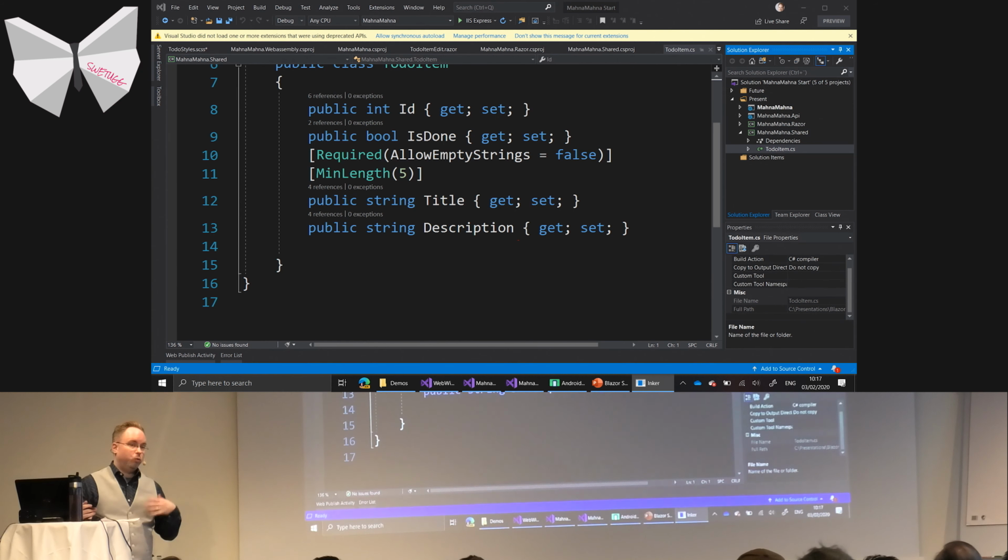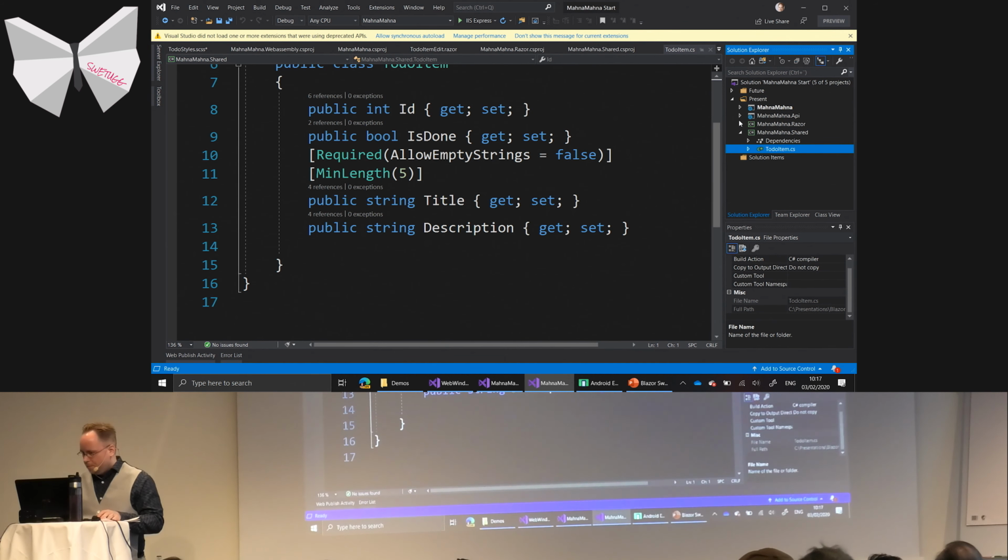Pretty much the things that you want to have in a to-do item. It also has a couple of attributes. I require the title to be something, and I want it to be at least 5 characters. I don't know if that limitation makes sense, but for this demo, we're going to say that I want 5 characters, nothing less.